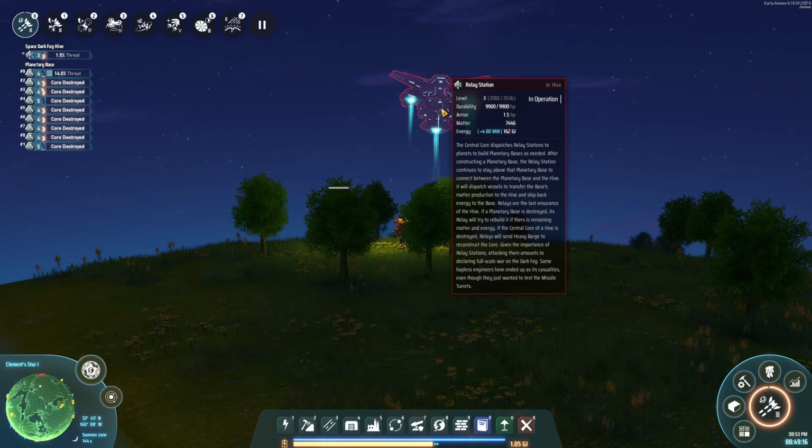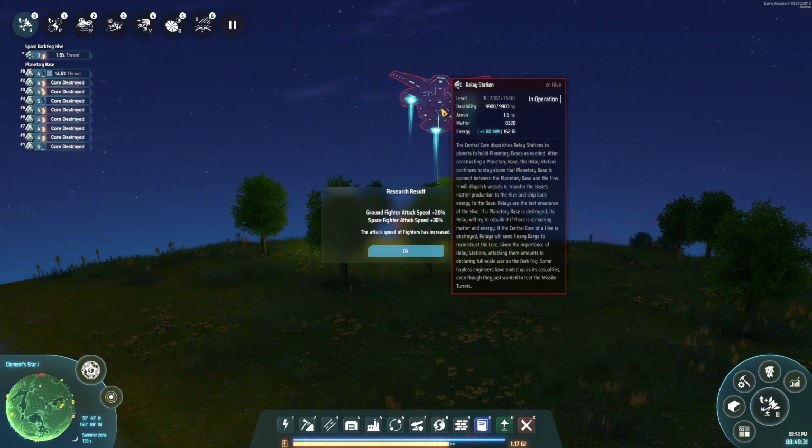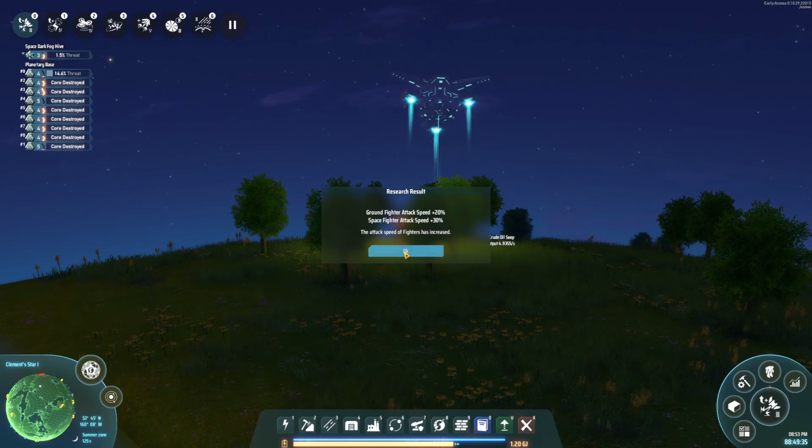If a planetary base is destroyed, its relay will try to rebuild it if there is remaining matter and energy. If the central core of a hive is destroyed, relays will send heavy barge to reconstruct the core. Given the importance of relay stations, attacking them amounts to declaring full-scale war on the Dark Fog. Some hapless engineers have ended up as its casualties, even though they just wanted to test the missile turrets.